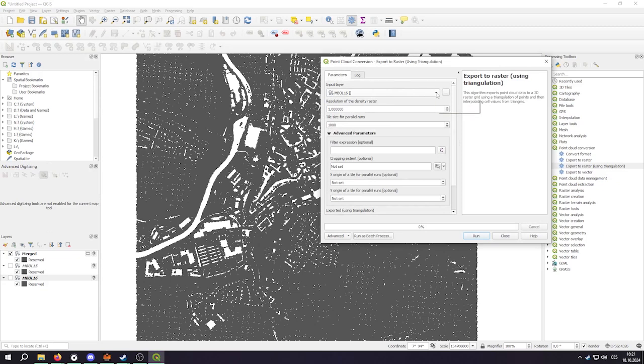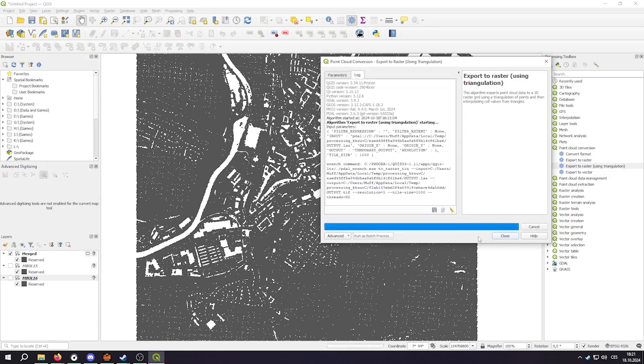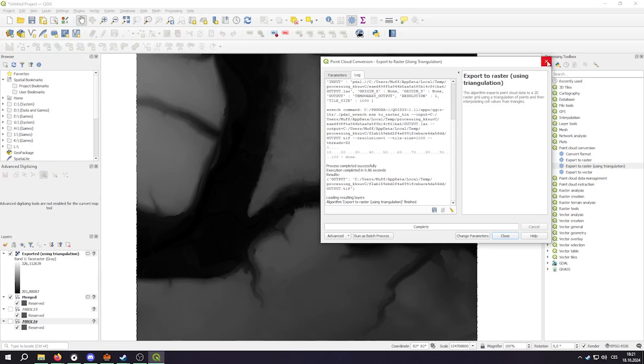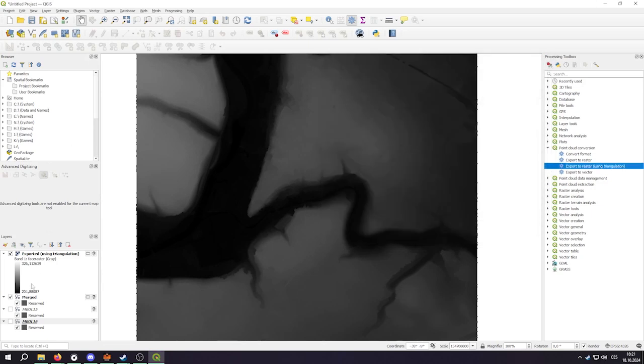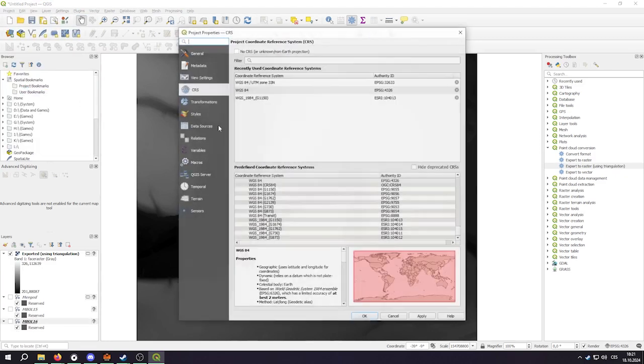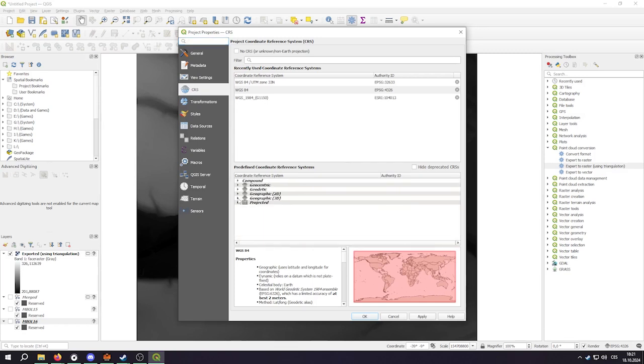Make sure here you select your merged point cloud. You can turn it off now. Now, a very important thing is to go to properties and select a proper coordinate system. This is really important for the next steps. So you go to projected.